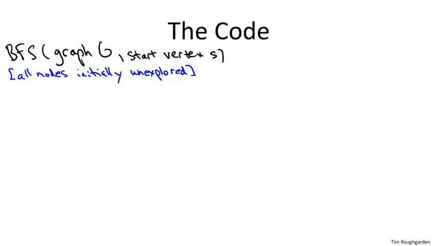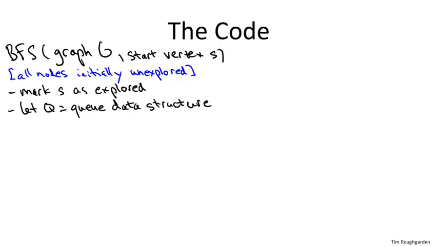To get linear time, we're going to have to manage those in a slightly non-naive but pretty straightforward way, namely via a queue, which is a first-in, first-out data structure that I assume you've seen. If you've never seen a queue before, please look it up in a programming textbook or on the web. But basically a queue is just something where you can add stuff to the back in constant time, and you can take stuff from the front in constant time. You can implement these, for example, using a doubly linked list.